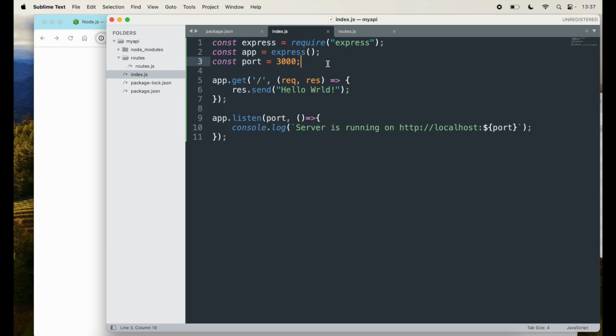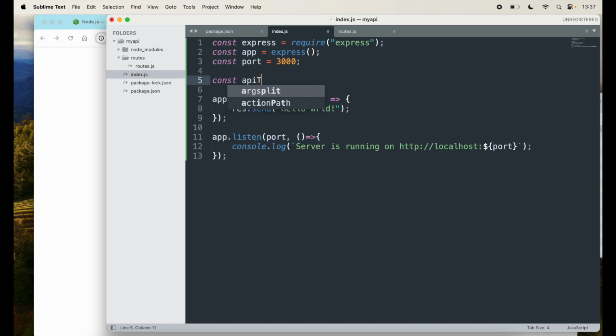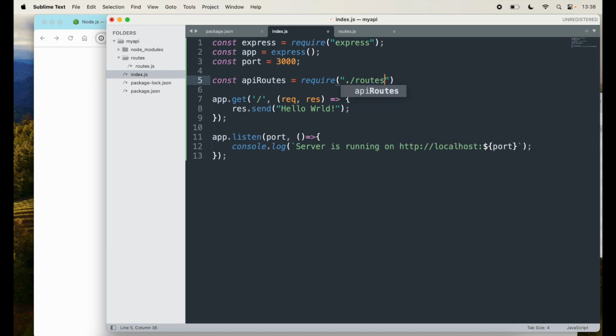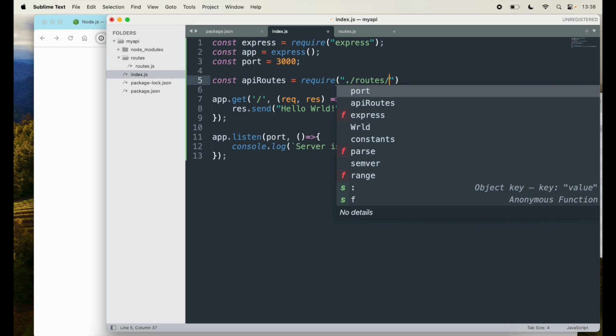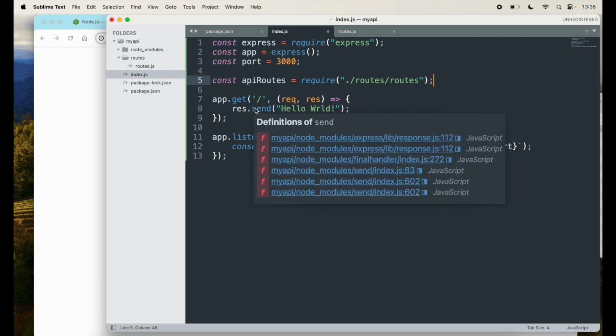I am going to import that route by saying const apiRoutes equal to require, and I'm going to pass that route location. It's in routes slash route, folder name, file name. You don't have to specify JS. So that's how you can import the routes into the main project.